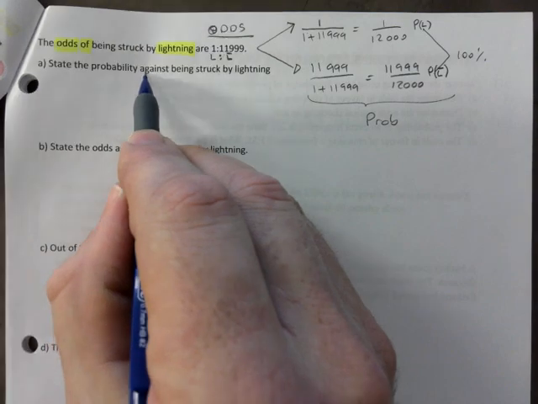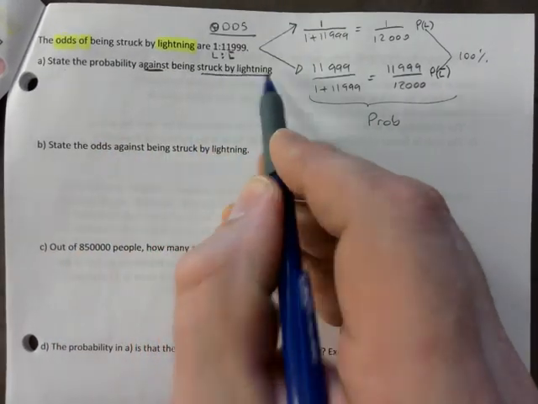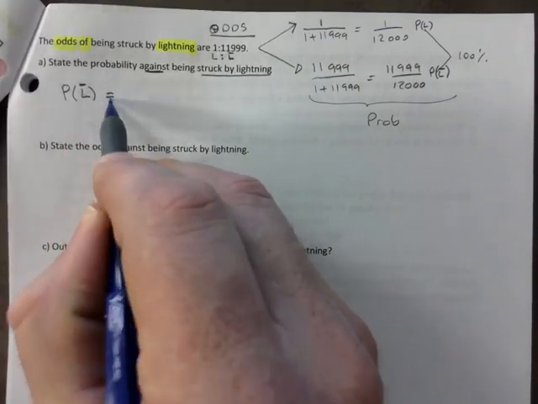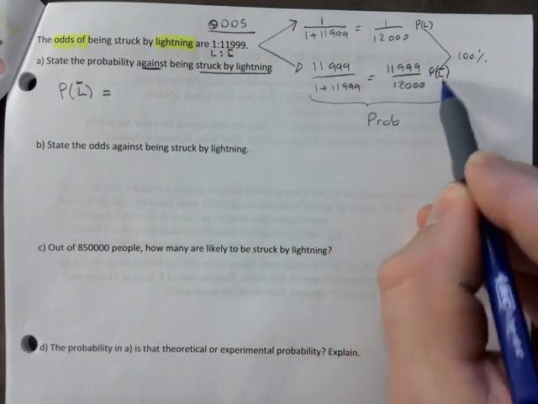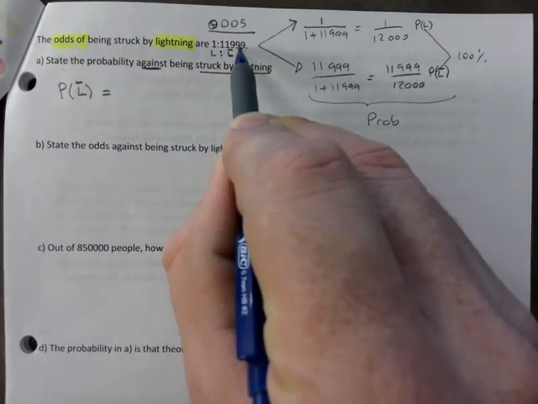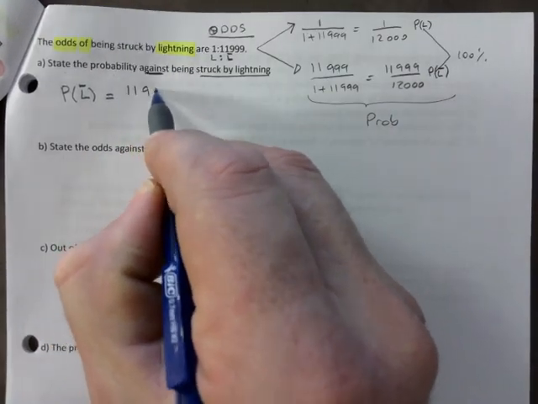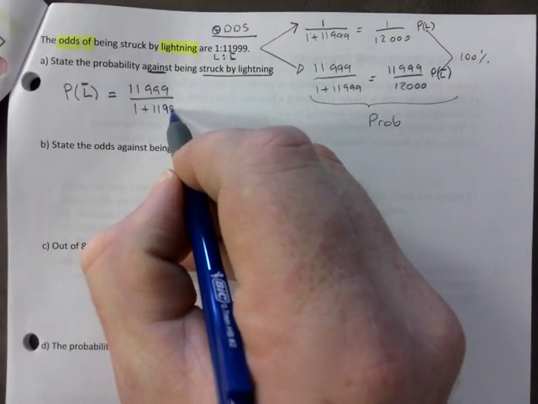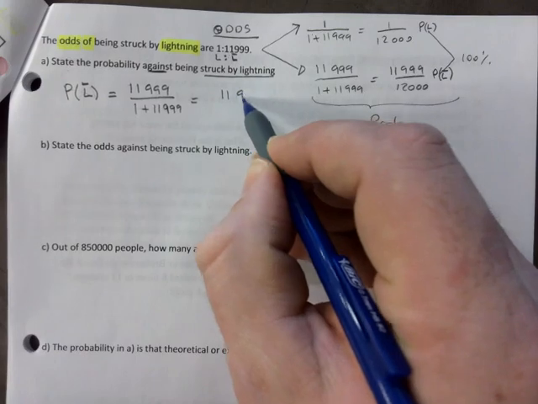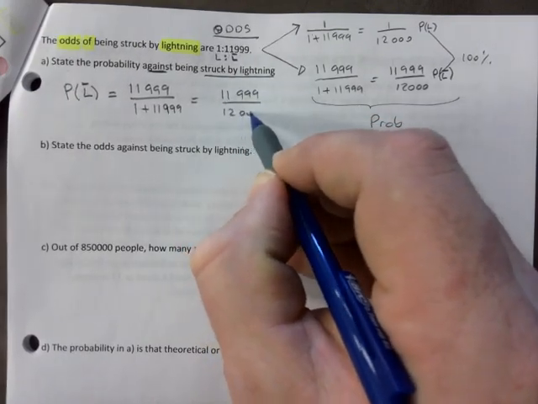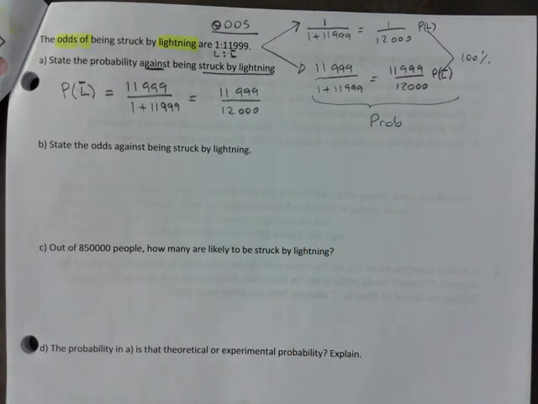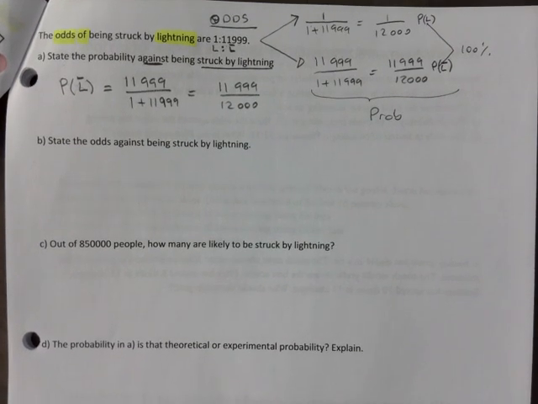State the probability against being struck by lightning. So you're going to go probability of this not happening. Which one am I going to grab? I'm going to grab this one here. Where I picked the not happening, I put that on top. And the denominator, I'll just add. I show that I'm adding because it's a good reminder. I usually recommend you do the adding first. This is your total. So there we go. It's a very small number as a decimal, so I'm not even going to bother writing it as a decimal. When that happens, just state it as a fraction and you're good to go.